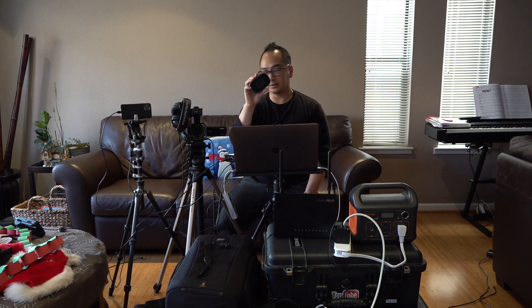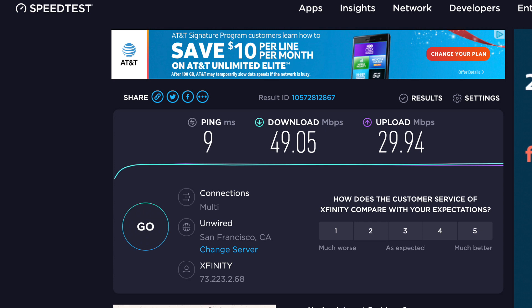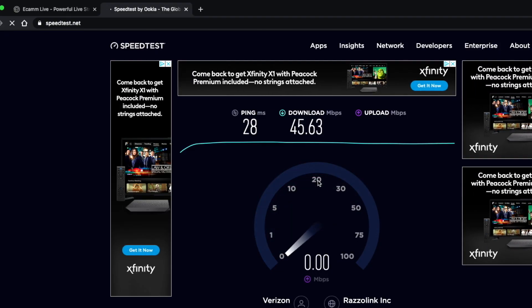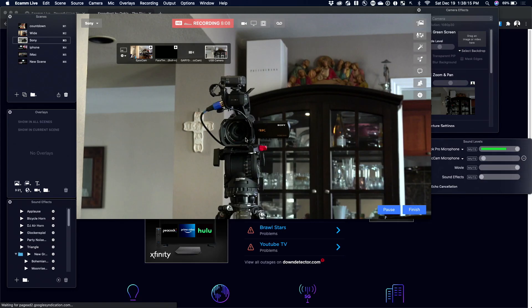So I have both your Mac and your iPhone connected to the MiFi. Once that's connected, you then have to double-check to see if you have a strong connection. I like to go to Speedtest to check the upload speed, because that's important in determining what type of resolution you'll get for streaming to those multiple platforms. You can determine your download and upload speed, and the upload speed is what's important in determining the quality for your streams. Ideally, you want to have about 10 megabits per second. Over here it's about 4. So 10 megabits per second will get you a pretty good 1080p stream, and anything below that you might have to do 720 and also reduce the frame rate.